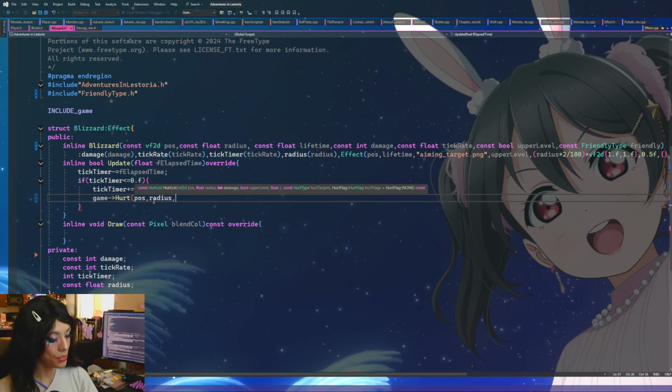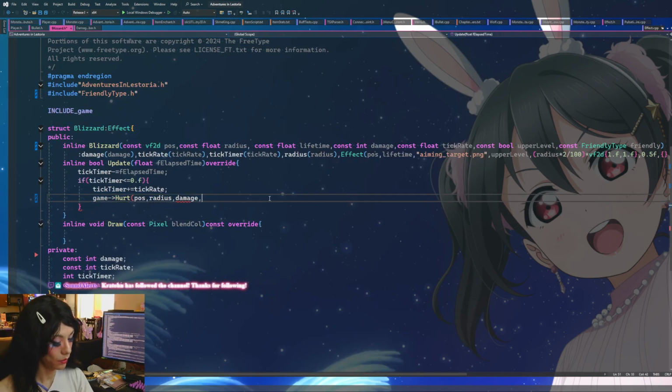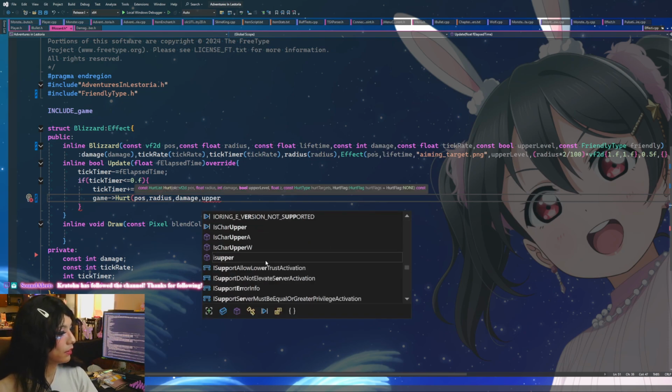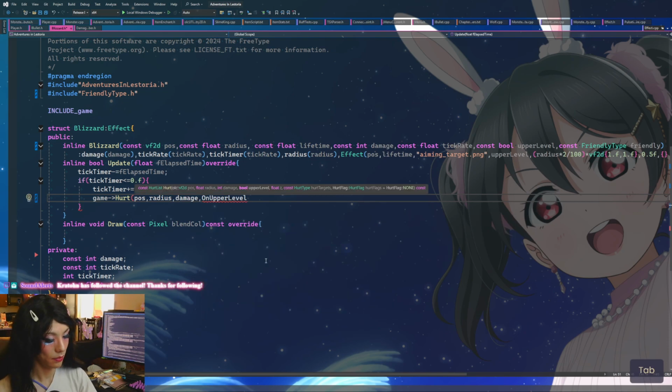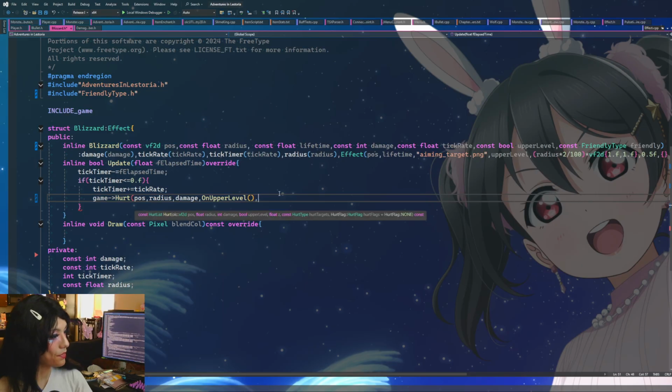The amount of damage done. Whether or not it's on the upper level. The Z value. Now the Blizzard itself has the upper level flag, so calling on upper level is the same thing, okay?